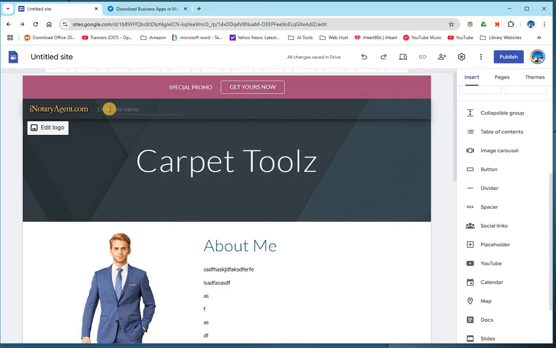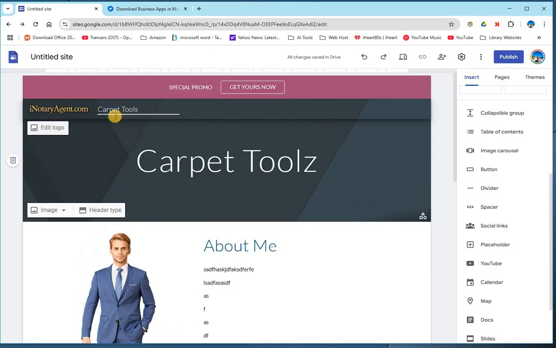Then you want to enter your site name. This is what will show up under SEO. So you're going to want to put down Carpet Tools. I'm not sure what's an SEO relevant name, but that's all optimization stuff.